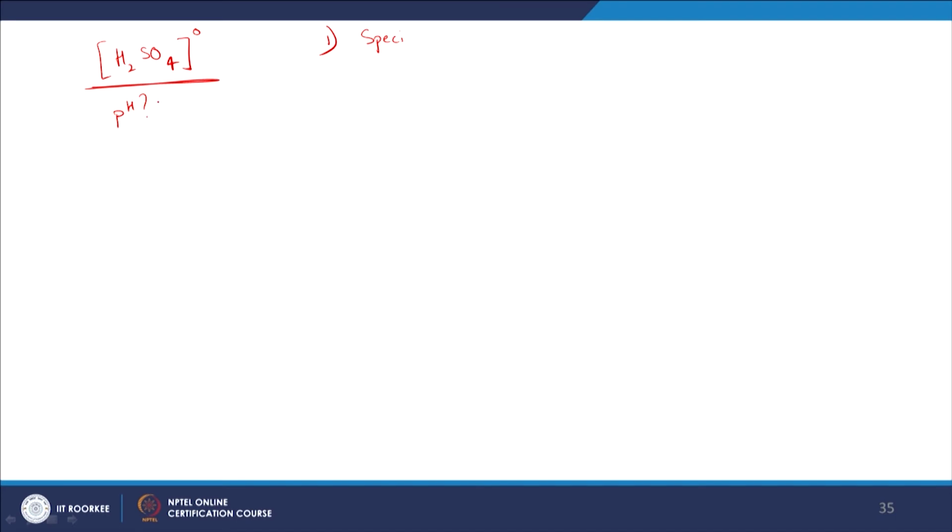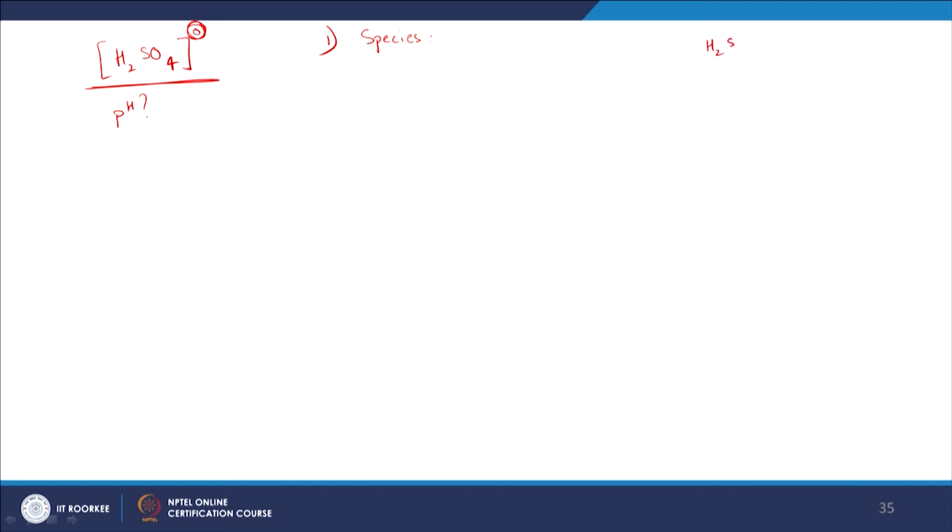How do I calculate the pH? And this particular term, obviously, or nomenclature, means the initial concentration that I am adding here. So what is our approach here? Species are to be listed, and we know the relevant equations from acid base, which we will cover again later, I guess.